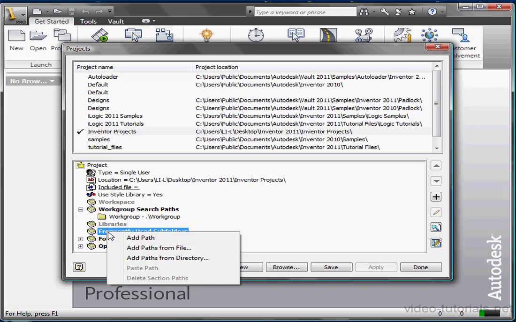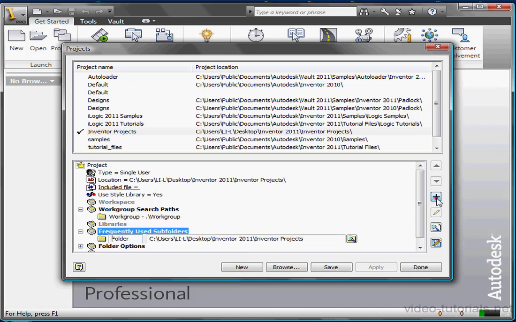These shortcuts can save you quite a bit of time when you're navigating to your files. You can also click this plus sign, and from there browse to the location you need. The listed folders will appear as shortcuts in your Open, Save, and Place dialog boxes, so you can quickly navigate to the location. But they're not used to resolve locations, so keep that in mind.